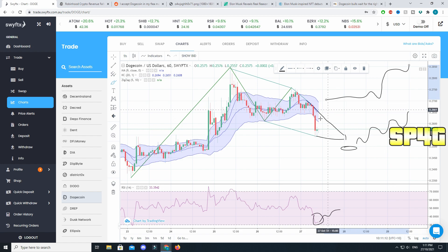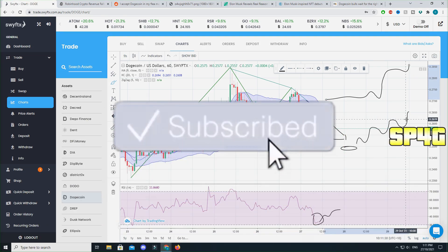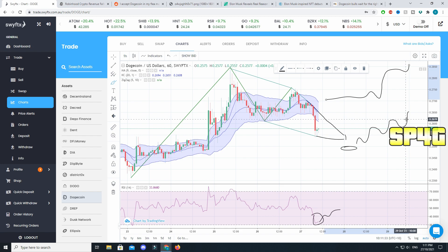You can see the chart is still really good — this falling wedge is actually a great pattern for an uptrend to follow. Another thing I really want to mention that a lot of people are starting to forget: next year SpaceX is going to be launching a mission called Doge-1, and all items and transactions will be purchased through Dogecoin. That is going to be a big deal when Elon puts it out.